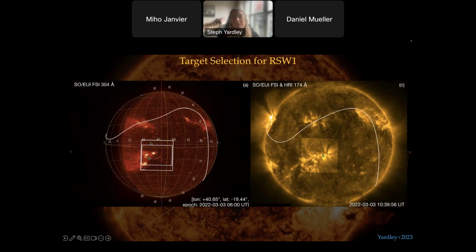And so what we can do is we can see what's on the sun at the time, what could be the potential source regions. We can use the connectivity tool to also inform our decision at which location that we point at. And then using JHelio Viewer, we can give the coordinates and the timing of the coordinates to the operations team, and then this gets sent to the spacecraft. So what you'll notice on the right are the resulting observations that were taken, both the full disk and then the partial disk image by EUI. And you can see also the connectivity points plotted in this region.